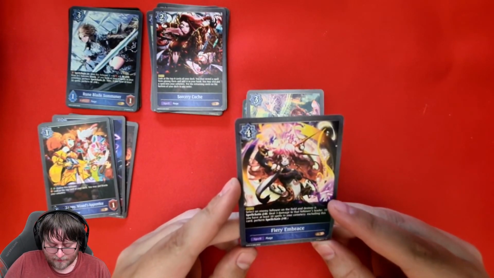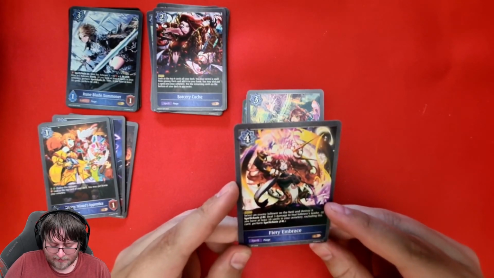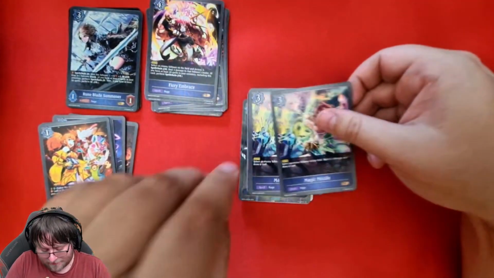You get to select an enemy follower on field and destroy it. Spell chain 10. Deal 3 damage to that follower's leader. Yeah, it's pretty straightforward. That's all it does.